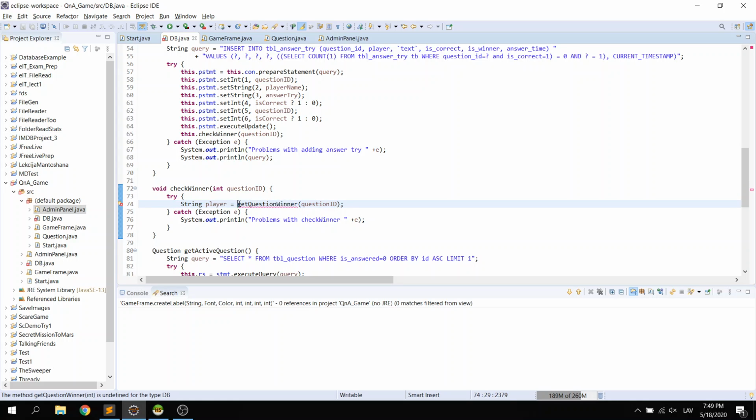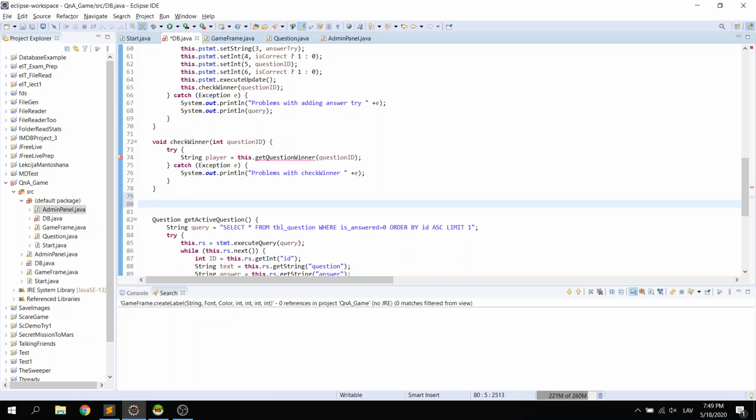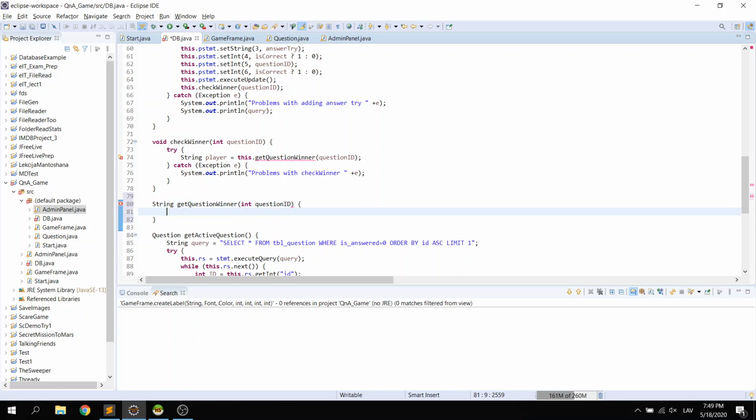So in here we are actually also going to call the get question winner method. So we're going to just get, do we have a winner or not? Because we're going to do something with that as well a little bit later. As we're getting a string back, get question winner, and we're given question ID. In here we need to get winner for this question.